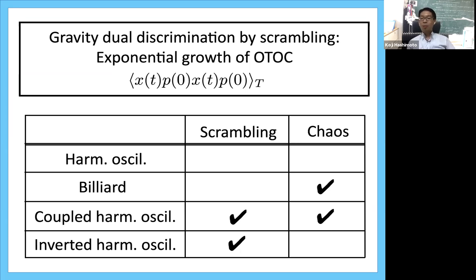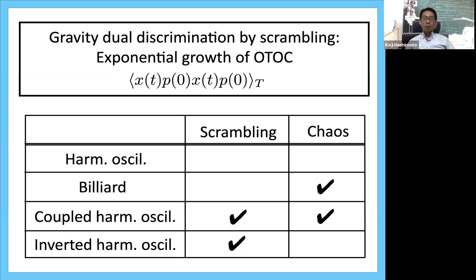On the other hand, chaos means different. Chaos does not necessarily mean exponential growth of OTOC. So here, the definition of chaos, in the quantum sense, is the Wigner distribution of level spacing statistics. Or if you go to classical chaos, then that is the standard classical chaos. So here I mean quantum chaos. So this means that your energy level spacings follow the Wigner distribution rather than the Poisson distribution. So in this way, the definitions of these two are different.